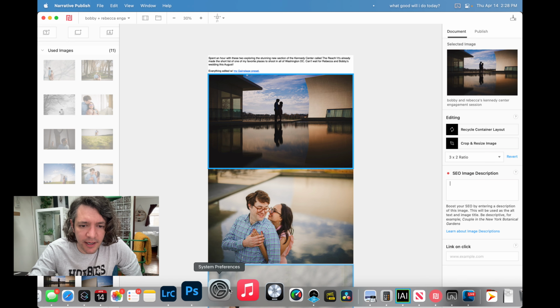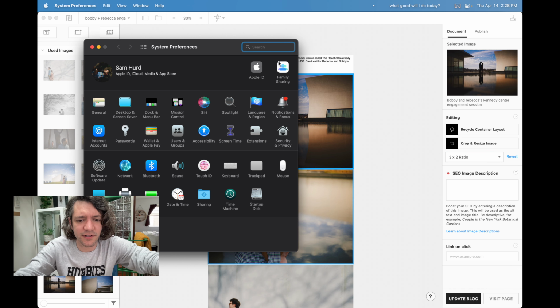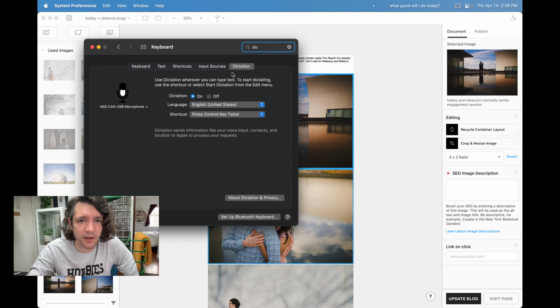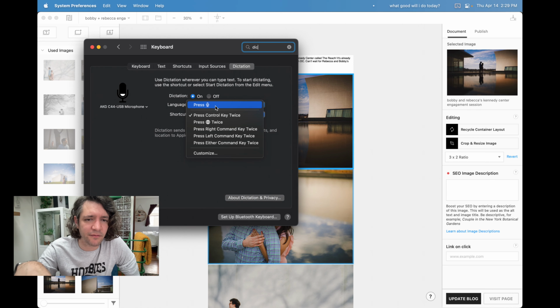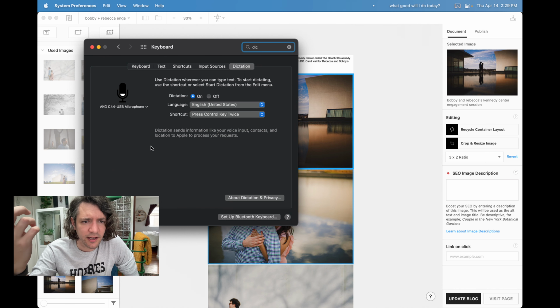So what I do is use the dictation feature. If you go to System Preferences, just search for dictation. I can't remember where it is. I guess it's under Access. It's under Keyboard. Under Keyboard, System Preferences, Keyboard, Dictation, and there you will see what shortcut enables it. I think by default it's just pressing the button if you've got one as a function key or something. I switch mine to pressing the control key twice. I just find that that's easier, and there's no other situation that I do that.